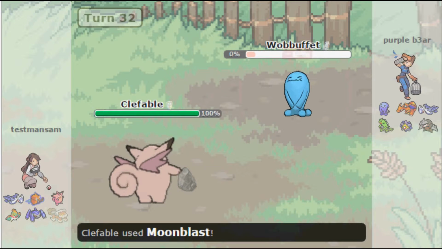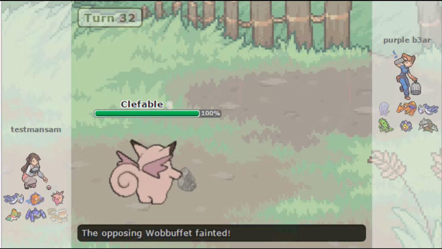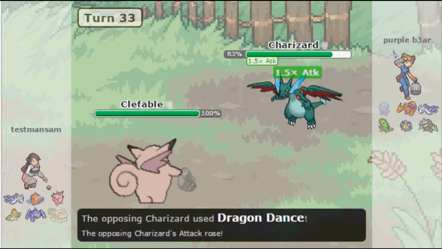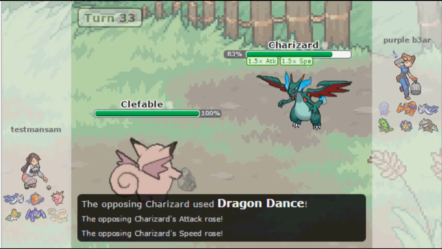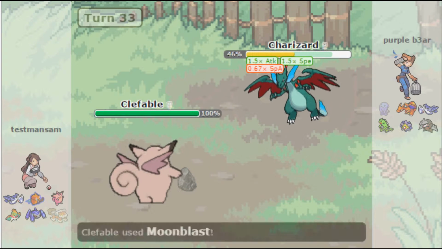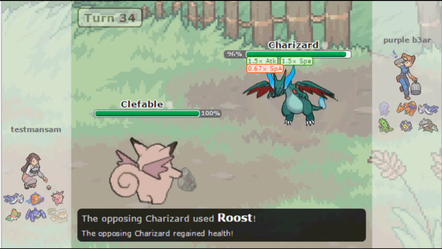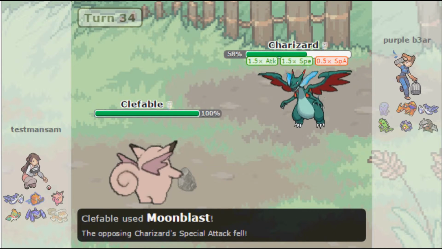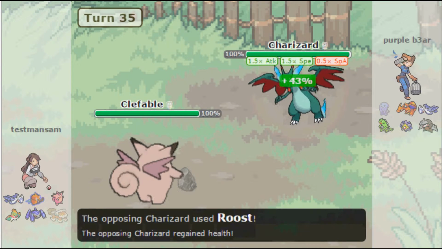It has no Custap. He goes for Moonblast here, showing me he definitely does not have Thunder Wave, or else he would have went for it, unless I'm getting next level, and he's going to Thunder Wave me now. Perfectly, greatly, awesome, amazingly. He's going to go for a Moonblast and not Thunder Wave, which is really good for me because now I can just use this to set up, and nothing really wants to switch in case I do go for an attack.